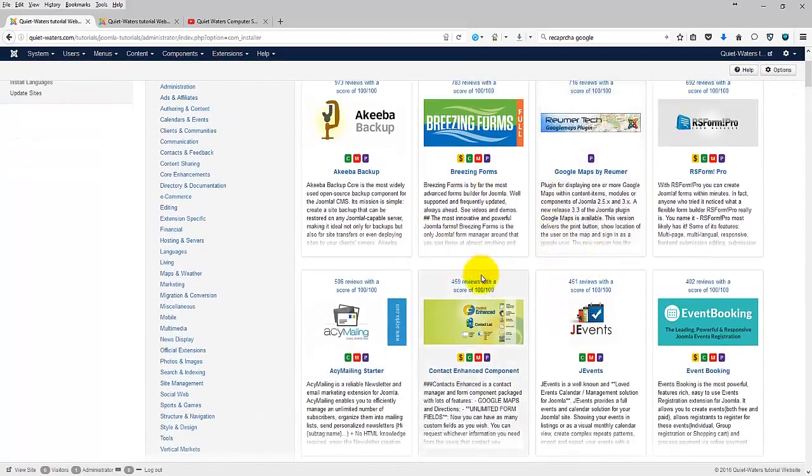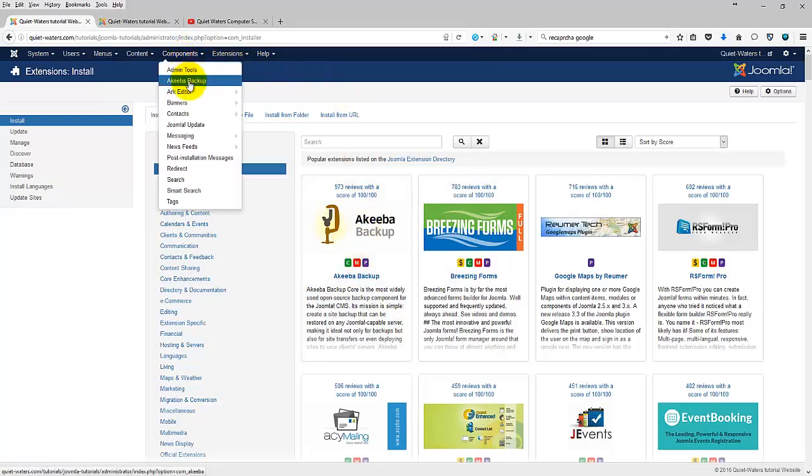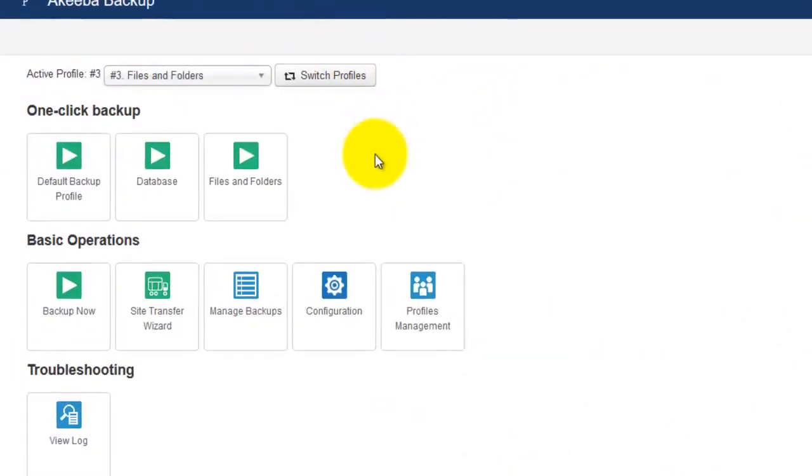What it's going to do is bring you to this. What is this? This is the extension library for Joomla, and you can install extensions into Joomla right from here. The first one I recommend is the Akeeba backup. And if you look up here, I've already got Akeeba backup in. I want to bring your attention to a couple things here in Akeeba backup. Now, when you first install it, it'll make you run a server test to make sure that everything's going to work right. And when it's done, you'll end up on this page.